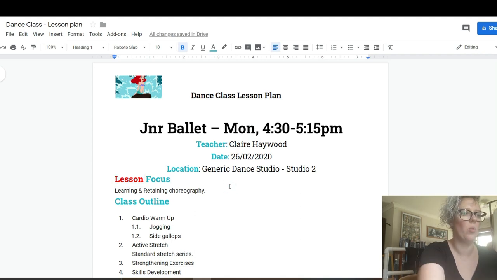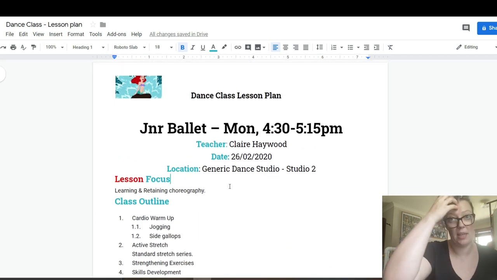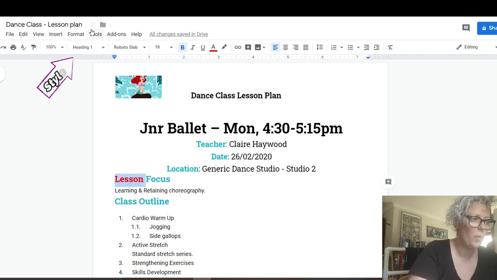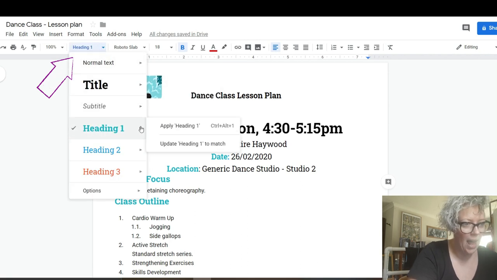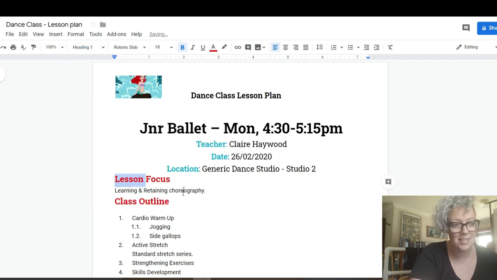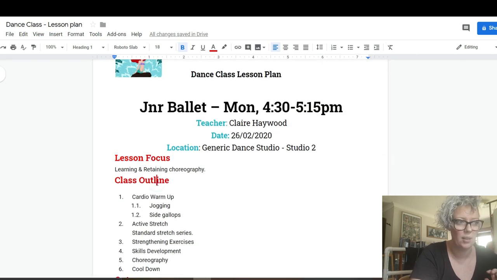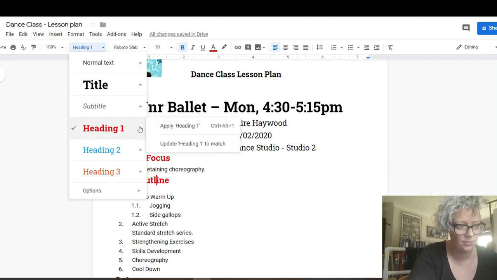But we want all of these headings here to be that blood red color. So what we're going to do now is go back to select that. So we're going to update. So go in here and update heading 1 to match what you've selected. So basically now you can see all of these headings down here, because they were all called heading 1. And when we go in here, it shows you heading 1 is now this red color.